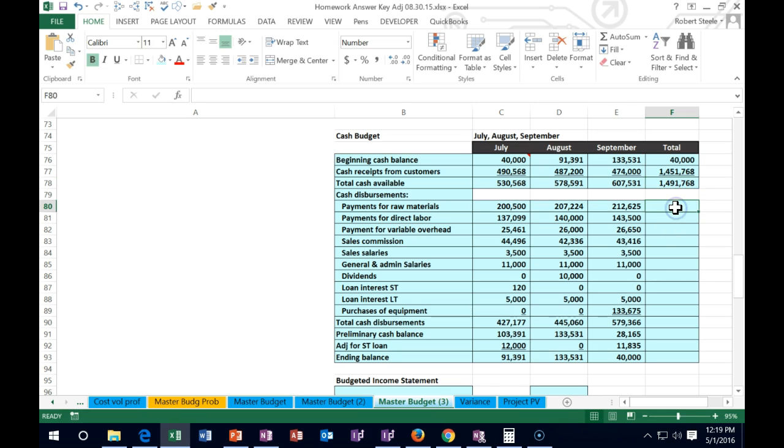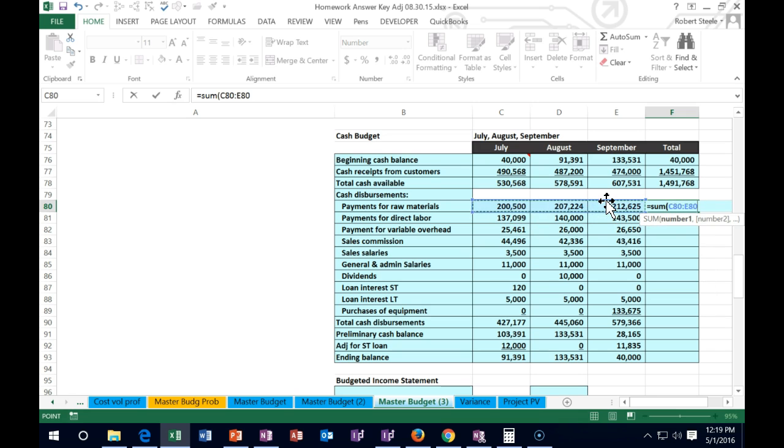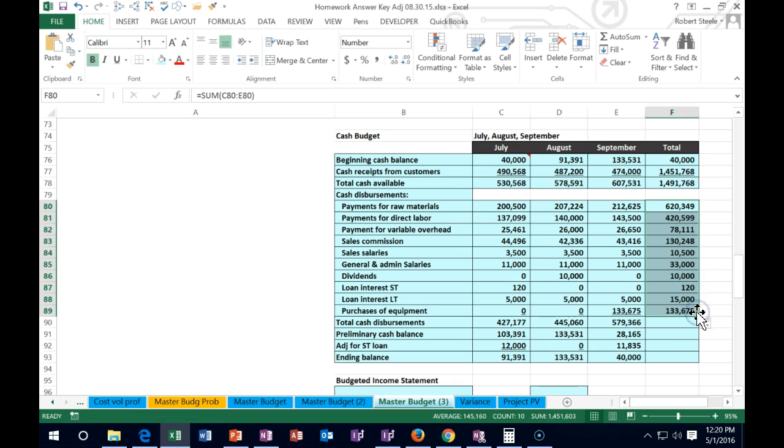Next, we're just going to sum up all the disbursements. So this equals the sum of the disbursements. It's going to be this plus this plus this, July, August, and September. And then we can autofill that down. We want the same relative formula for all the disbursements, so I'm going to put our cursor on the fill handle and drag that all the way down, autofilling. Let's double check a couple of them. Yep, that summed up the row, and so that looks correct.